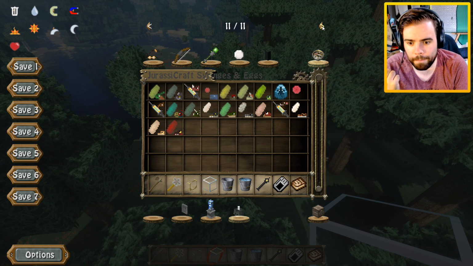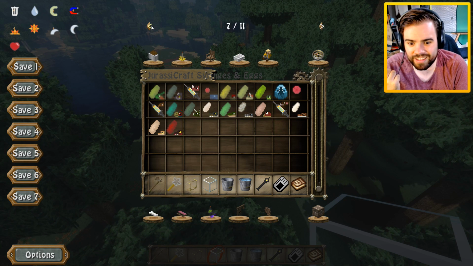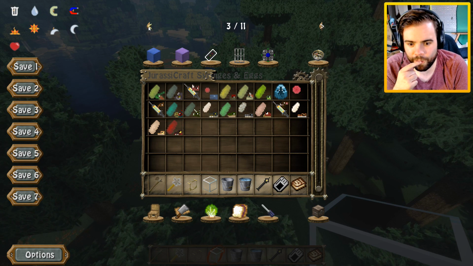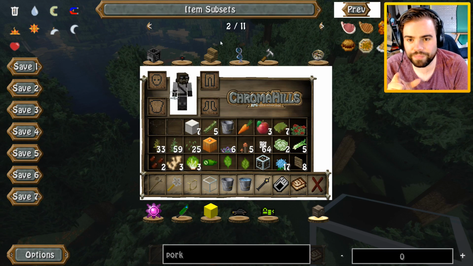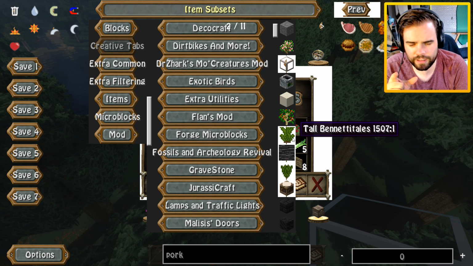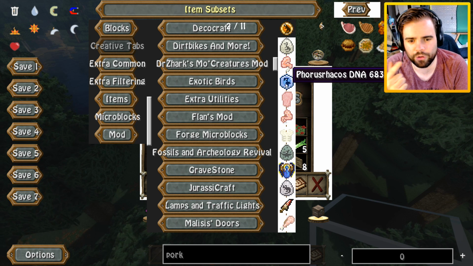Now we need to find the other mod. I can do that. I'm good at things. I do things. Props. No. I don't really know what it looks like on this. So what we're going to do, I'm going to click this button here. Item subsets. Mods. Fossils and Archaeology. Tylosaurus, Mosasaurus. I don't want to do the Mosasaurus. I think we can do something cooler with that.